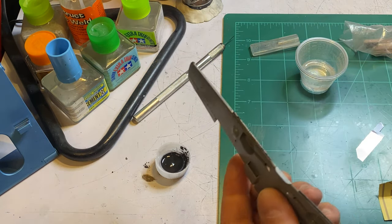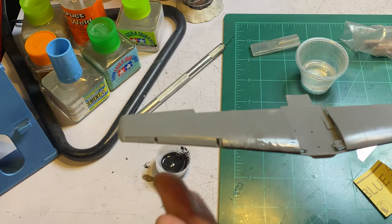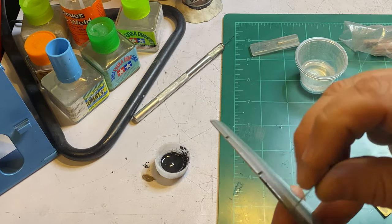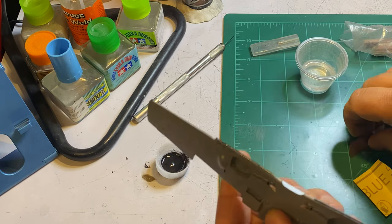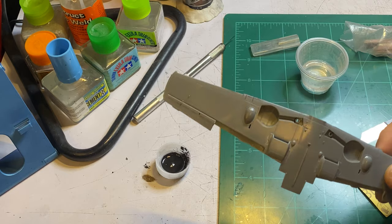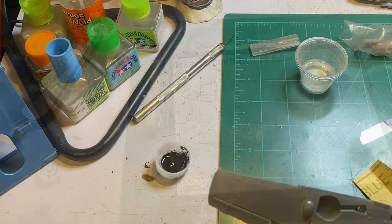All right, simple as that. So I'm going to get on with sanding this and just repeat those steps as necessary, and then I'll come back in with my razor saw and add the panel lines back in right along the leading edge, and then we'll probably add some rivet detail to this after I get this all together. So see you in a bit.